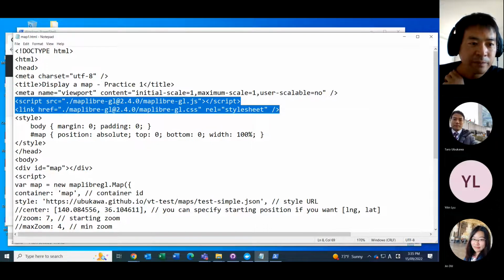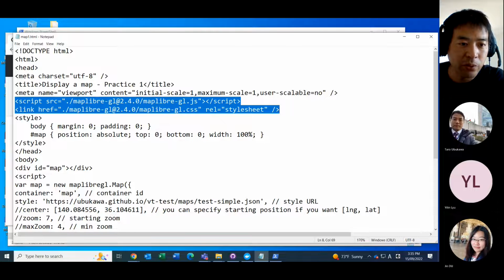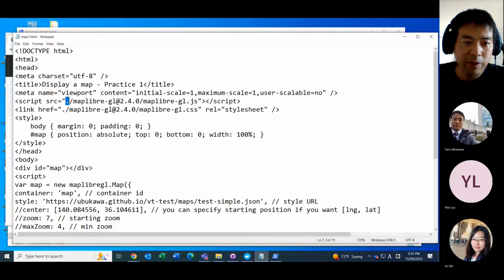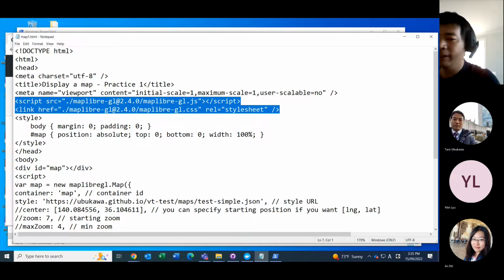In the header there is a reference to the JavaScript, MapLibre GL 2.4.0 JS. It is our own location, starting from dot slash, which refers to the JavaScript library we downloaded several minutes ago. And we are also referring to the style sheet for MapLibre GL.